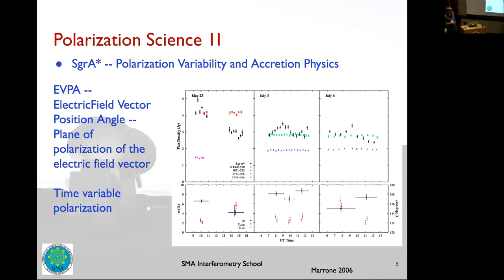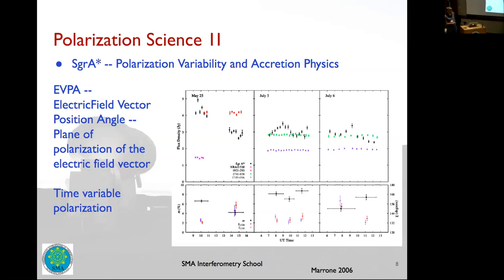But here is a study which shows Sag star observed on different days with the SMA. And so this source is very variable in polarization. And so studying variability is important because it can tell you a little bit about accretion physics and other processes that are taking place. And so here you can see that Sag star, which is shown by these black points, this is total intensity. There's a lot of variation. And remember, quasars and stuff like that vary a lot, but Sag star varies a lot more. And that is a challenge to study very well. But you can see that we have other quasars which don't vary as much throughout the day. So this variation in Sag star is real.